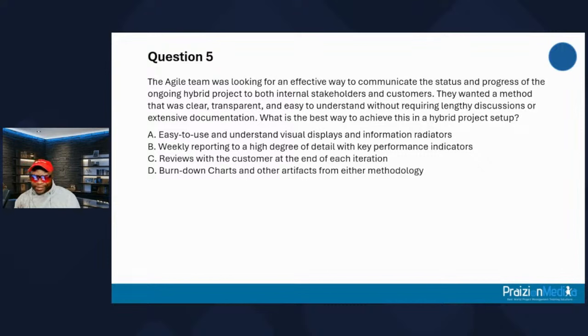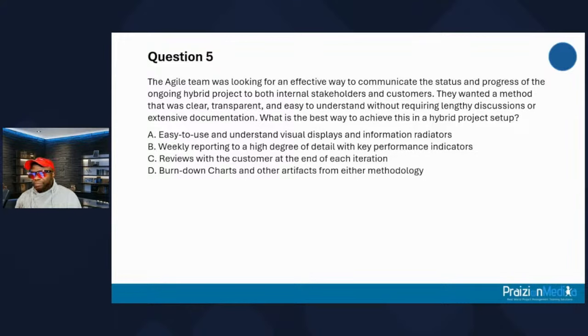And our time is up, my friends. So again, using the process of elimination, you can see which of these options makes the most sense. Weekly reporting to a high degree of detail does not guarantee transparency, right? It does not guarantee easy to understand without requiring lengthy discussions. So a weekly reporting approach sounds like a lengthy discussion. Reviews with the customer at the end of each iteration is not as transparent because they don't have insights until they get to the end of the iteration.